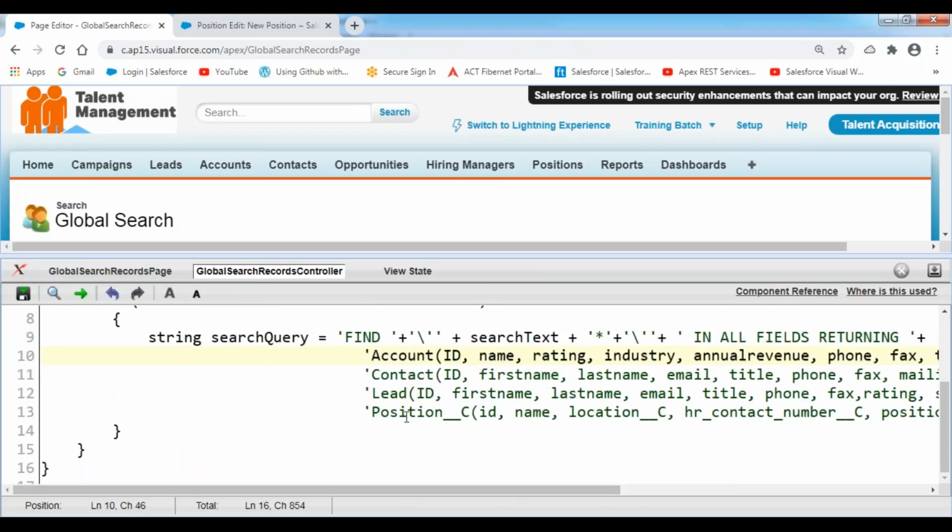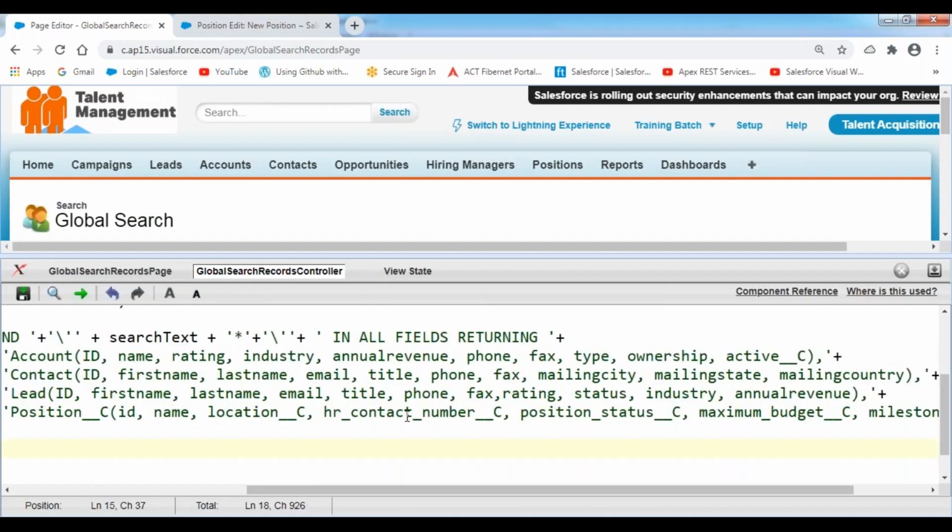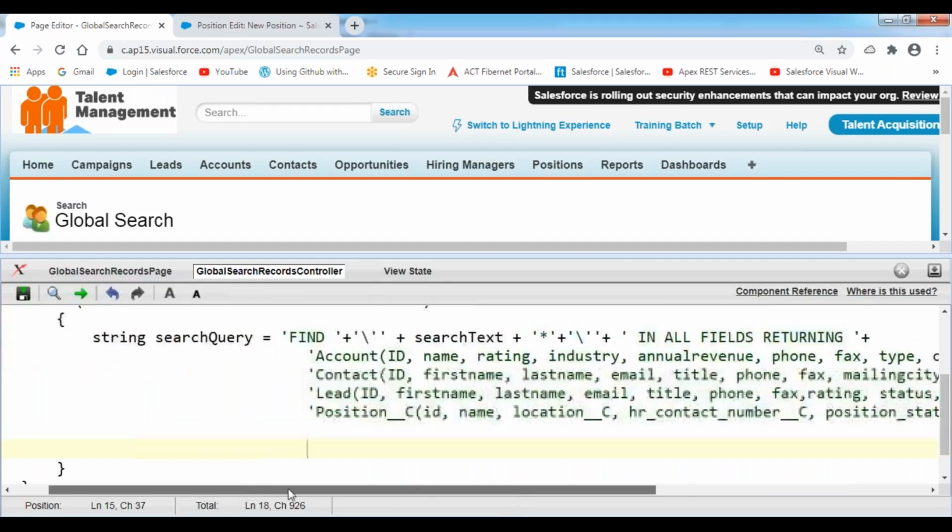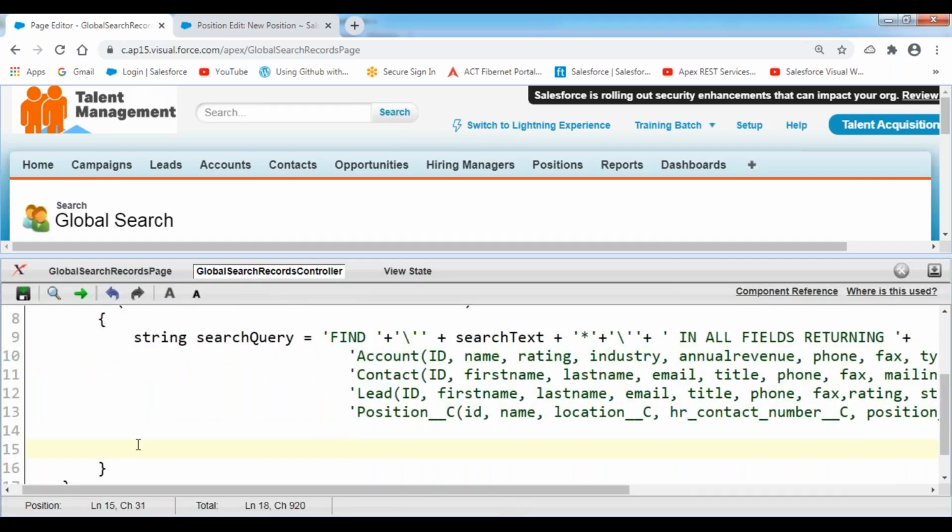So whenever I'm preparing this SOSL query, how can we execute it? In order to execute this SOSL query, we are going to use a class that is called the search.query method. Inside that, we have to specify the search query. I'm giving the return type. What is the return type of this SOSL query?